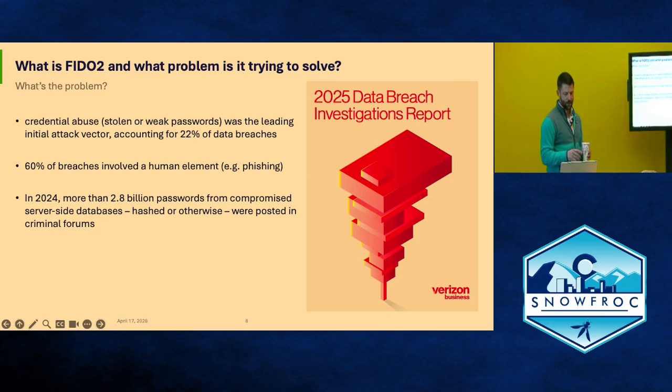So this is a Verizon data breach report from last year. Says what we already know: 60% of breaches involve a human element, phishing, that sort of thing. Passkeys are intended to make phishing much less successful. Because if you as a person can't accidentally give up the secrets that are safely stored in whatever passkey store you have, then it'd be hard for somebody to trick you into doing that. You don't have that capability. I think that's the idea.